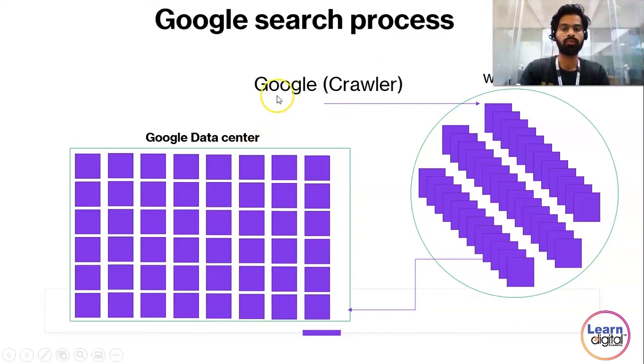So what is the working of the crawler? The crawler comes to the internet, crawls all the websites, takes all the websites and puts them in data centers. So whatever websites are present over the internet are all present in the data centers. These are the storage devices of Google. Google people always put the data in the data center. After the websites are uploaded to the data center, how will they process them and how will they check the quality? Because here they will check the quality of the websites. After that they start showing the websites in the search engine results.